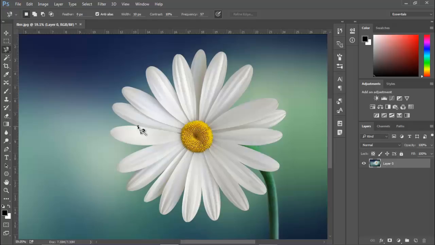Just set the starting point of your selection and drag your cursor around the flower near the strips of the flower and it will automatically select the strips and set the edge points. If it doesn't specify a point, you can specify one on your own by just left clicking with your mouse. So here I specify, and let's move forward and it will make the selection automatically. In the same way, select all the strips of the flower.